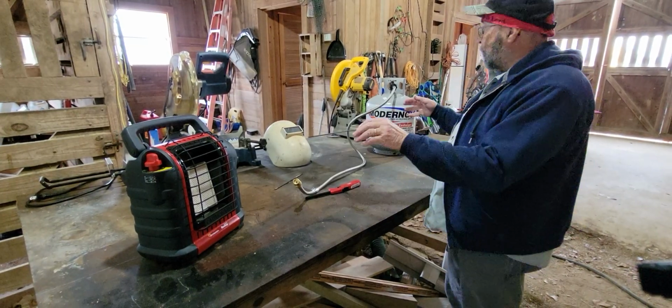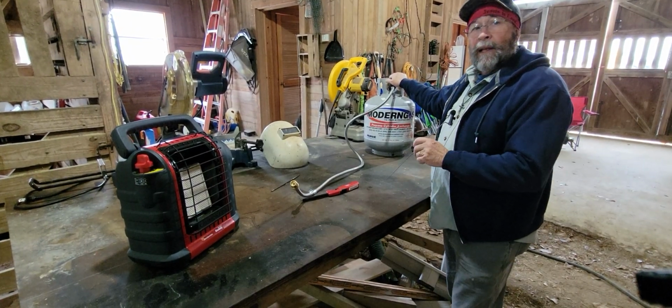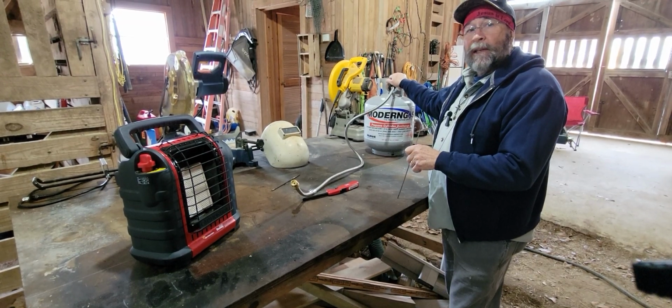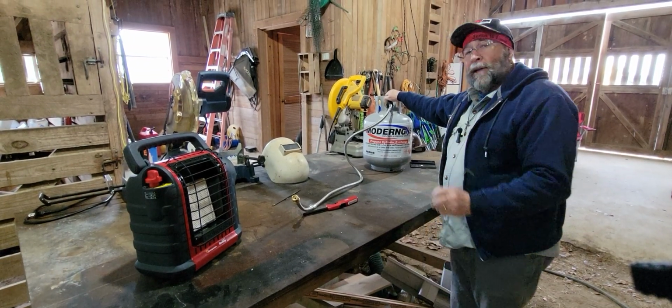So here we are back over at the heater. What I'm going to do is try to reproduce what I actually experienced and encountered when I had the issue, and then we'll get into what I did to fix it. So I'm going to turn the gas flow on. You got to turn this on slow.